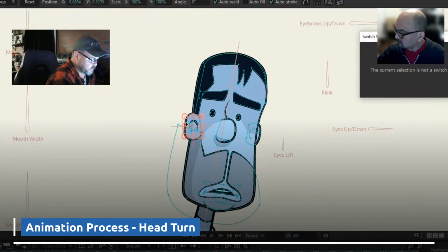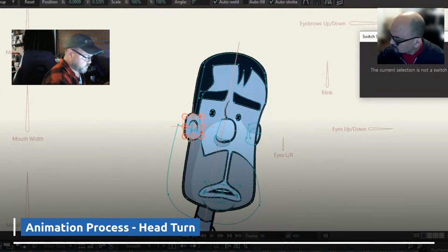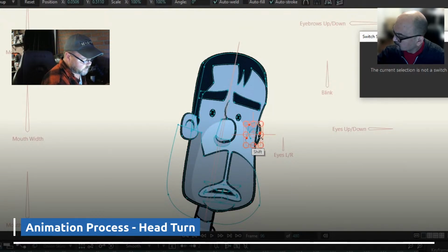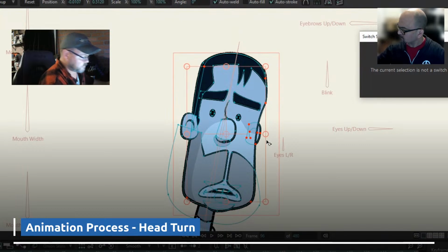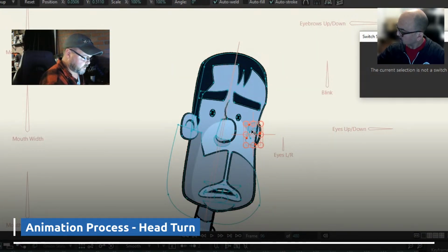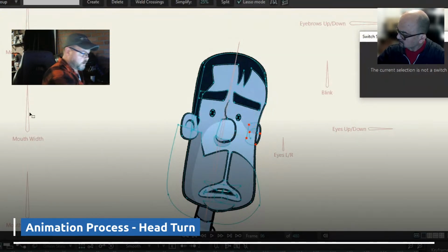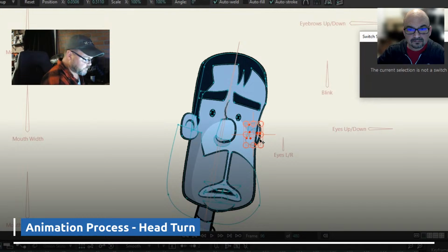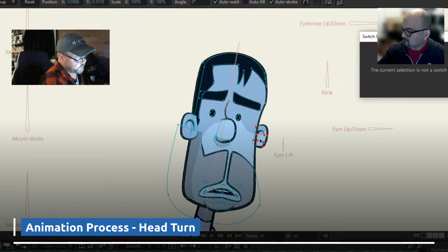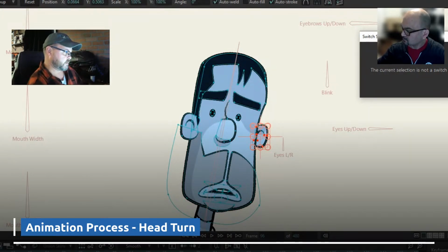I think this ear will have to move over. And this ear actually comes forward in my selection. This ear will actually, come on, work for me today. There and there. Okay. Let me make sure I have everything there. There. Good. Now this ear, because the head's turning, you're going to see both ears a little more clearly. So we're going to pull this one almost all the way out. Almost. All right. Let's see how that's going to look, actually.